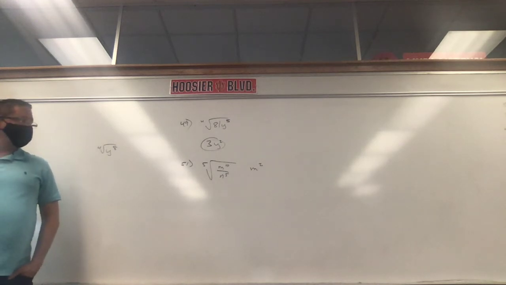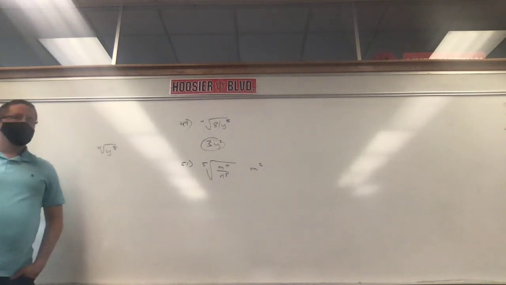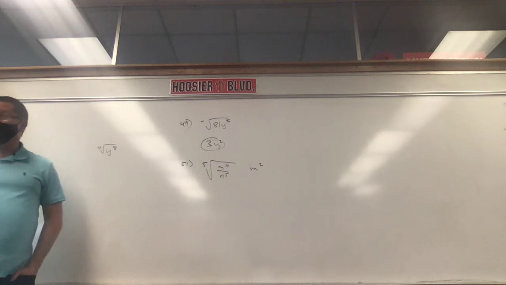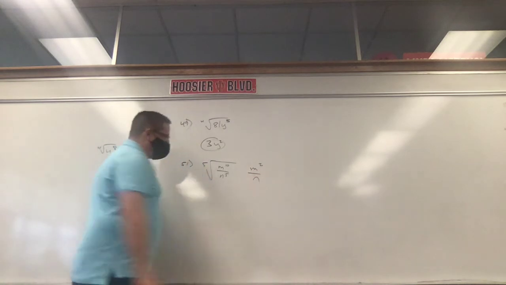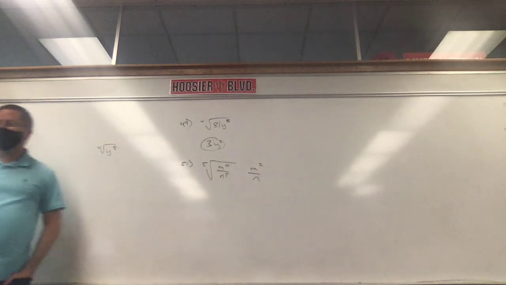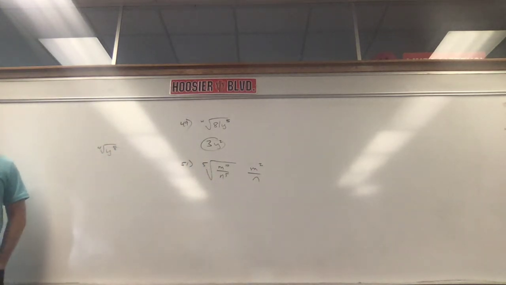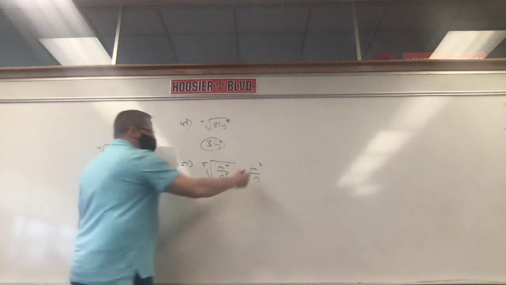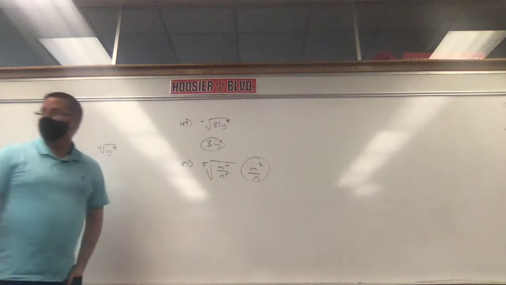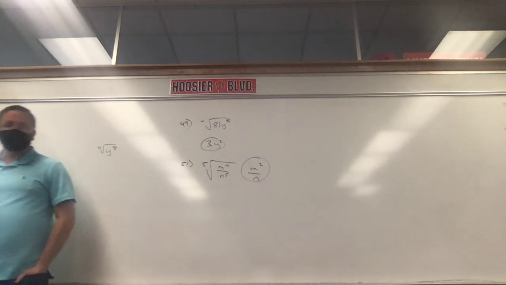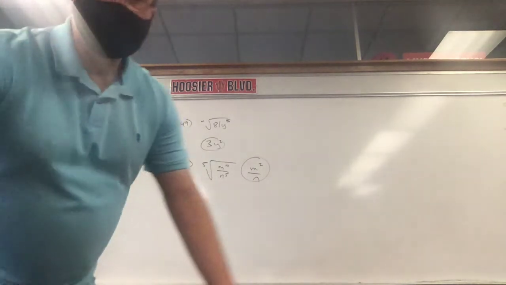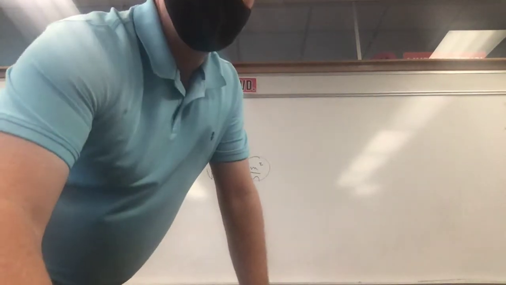And what's the fifth root of n to the fifth? 1. So n to the 1. Where am I going to put that n to the 1? On the bottom. You know why I put it on the bottom? Because that's where it's at. You could put n to the 1, but the computer might not like that. I would just put n. So m squared over n. So you just divide the exponent of whatever by the 5. Yep, that's easy.